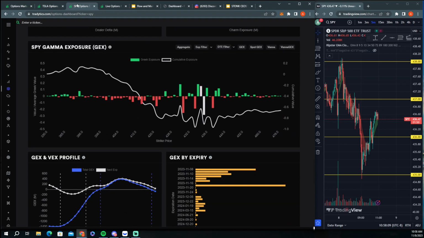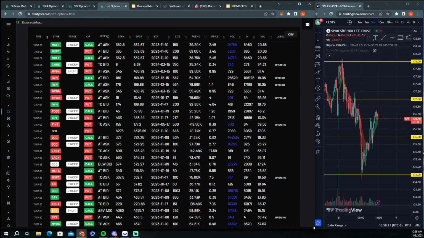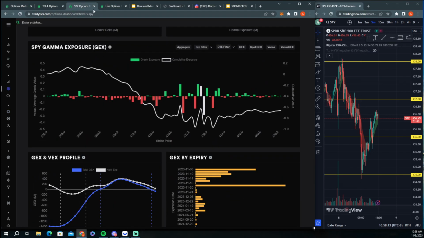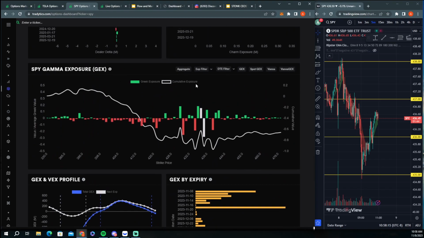Okay, so let me see if I can give you an example of what you're trying to say here. So like this one here, I think was what you're talking about. So this is the all expiration one. So you can see that we have a green one here and a red one here and then a green one here is what you're saying. Before the white candles. Oh, so like this one.